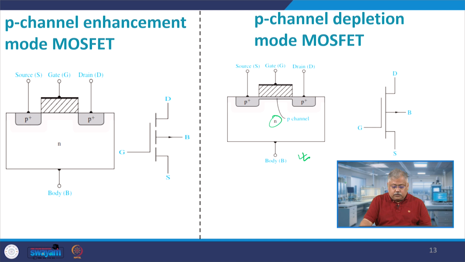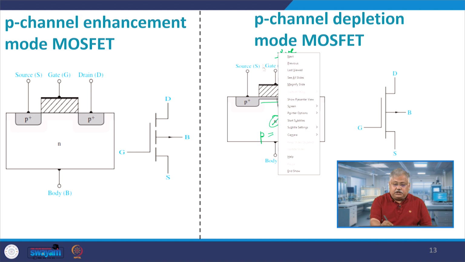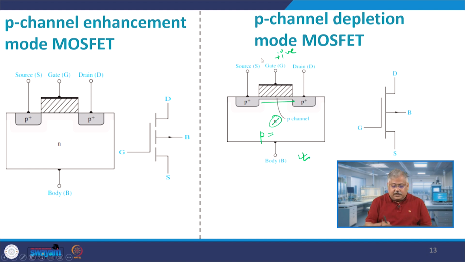I have an N type layer and I have shown it to you, and already this is given to you as such. There is a small mistake here. When this is in depletion mode MOSFET, this should be P actually, and when this is P, you already have a channel being formed here. You apply a negative gate voltage here, a positive gate voltage here, to push the holes back inside to form the depletion layer.